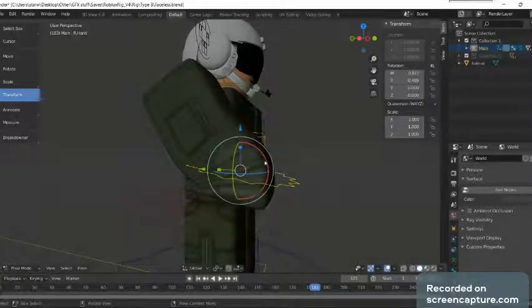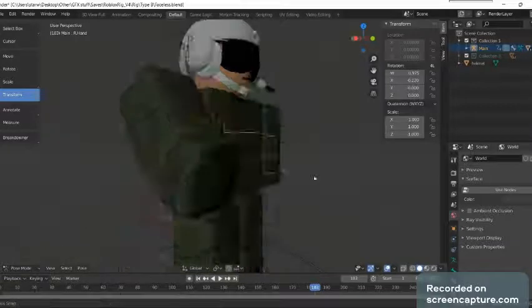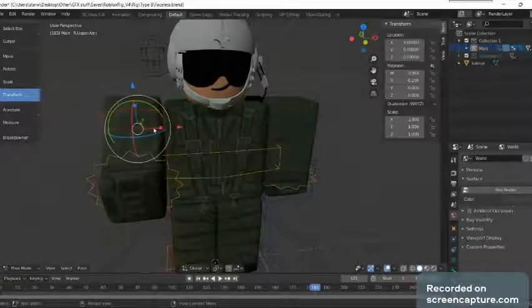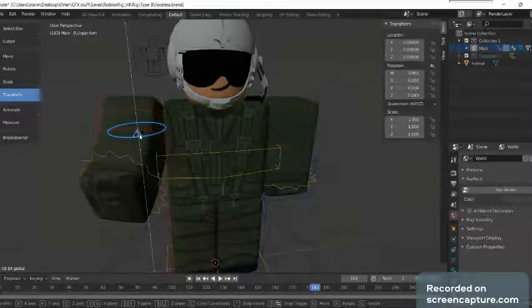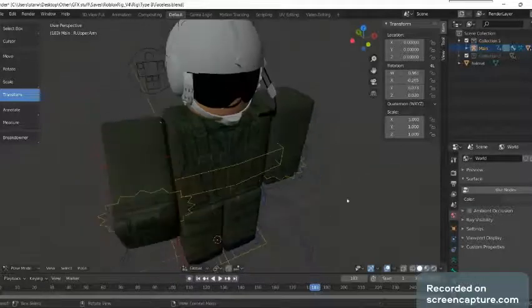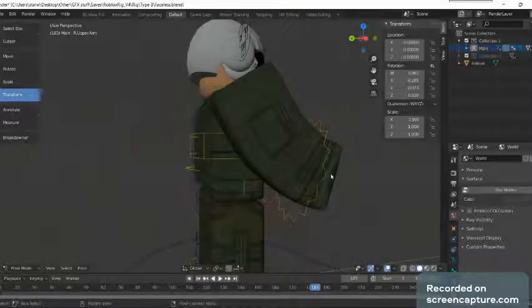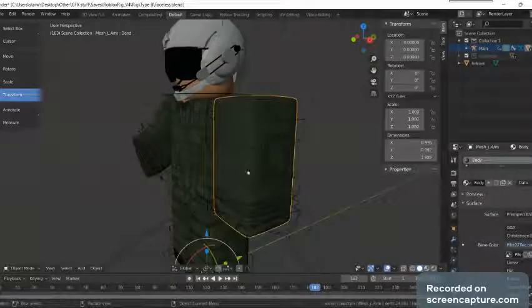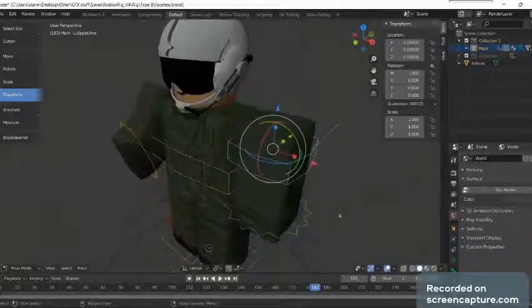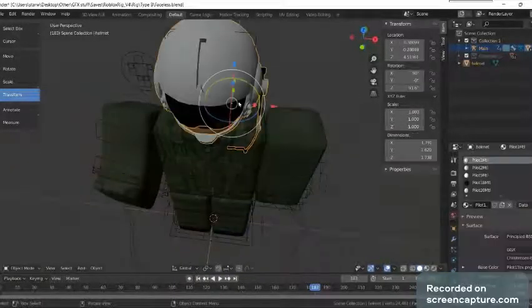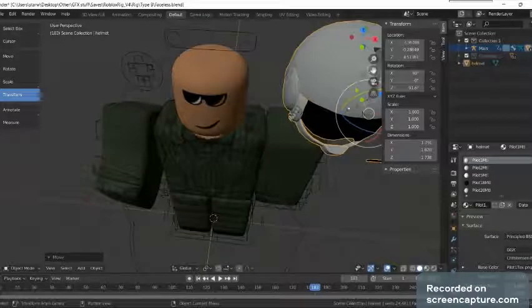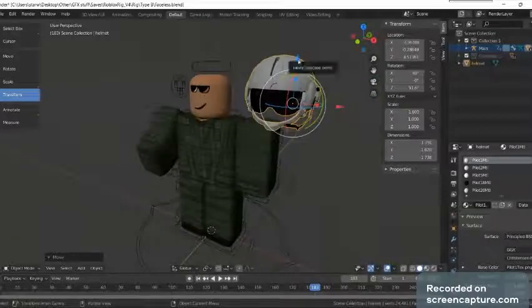Oh, Christ, what do I do? Move his arms out a bit. So this just makes it more seamless. You can see from the arm, it just makes the whole pose look a lot better. Of course, if you don't want the helmet up here, you can always just move it around wherever you want.